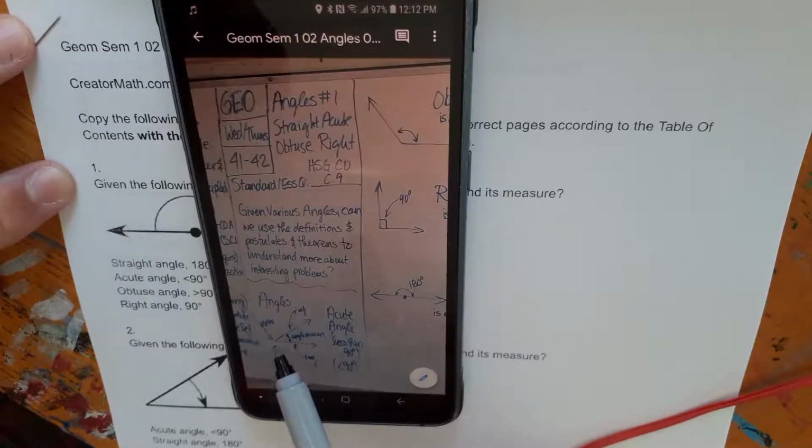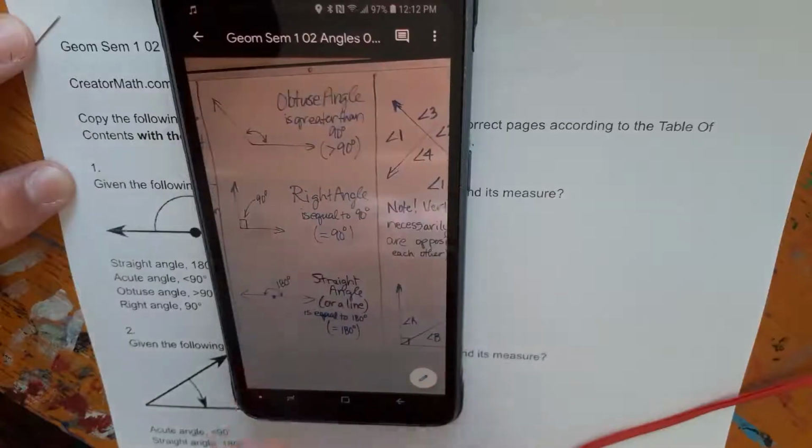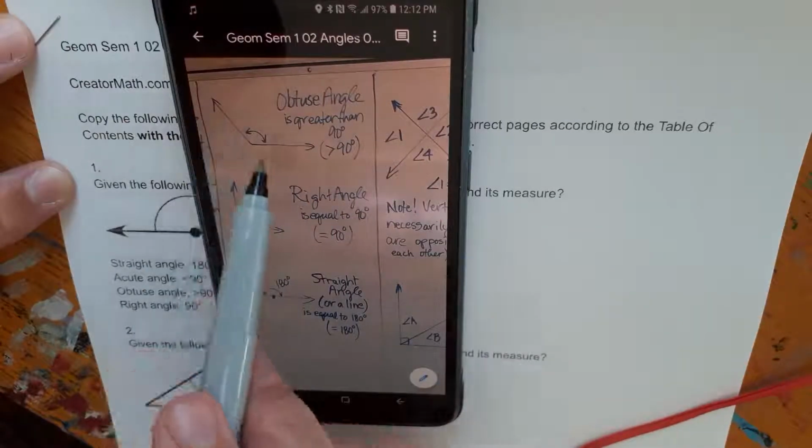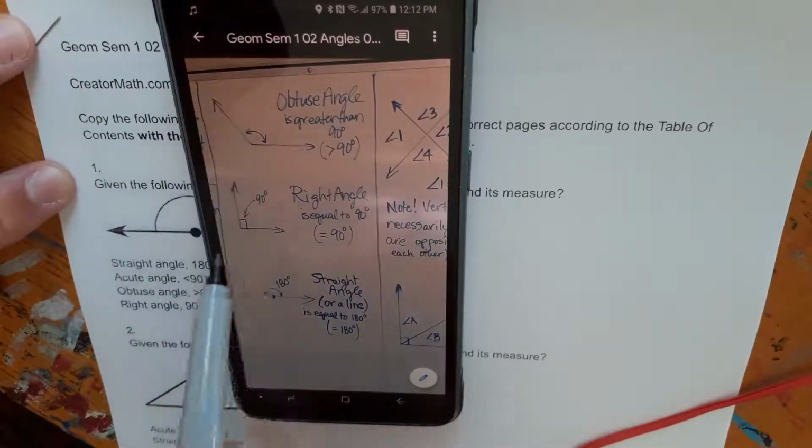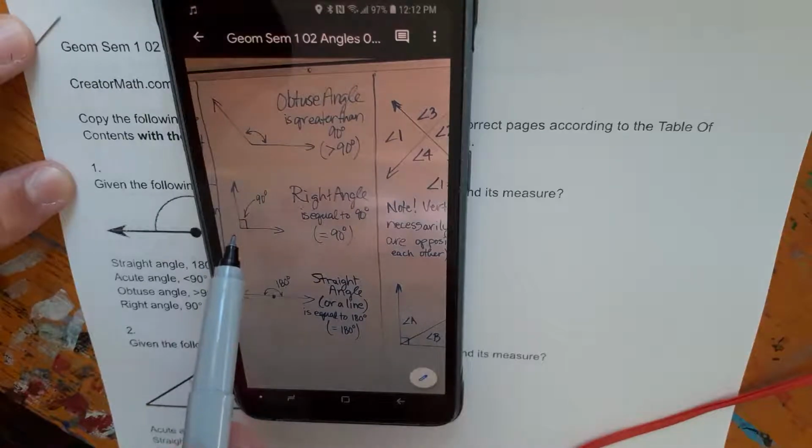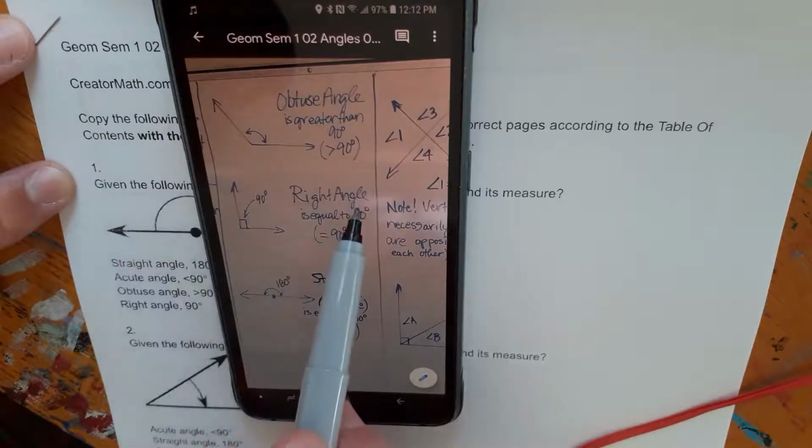Angles. There's a vertex. There's a ray. It's two rays attached at their end to form an angle. There's an angle measure. An acute angle is less than 90 degrees. A less than symbol looks like that. An obtuse angle is greater than 90 degrees. It's an angle that's more than 90. Here's a 90-degree angle. Here's a square in the corner that says 90, also called a right angle.